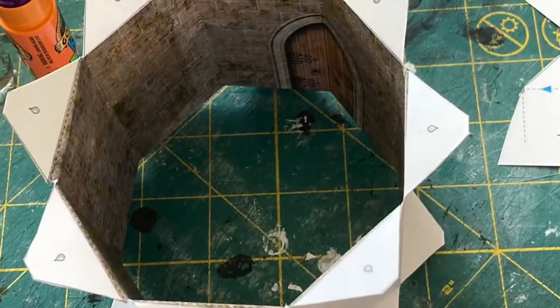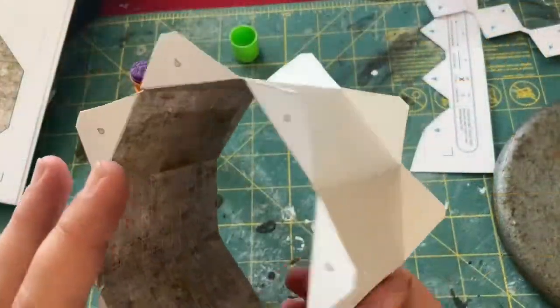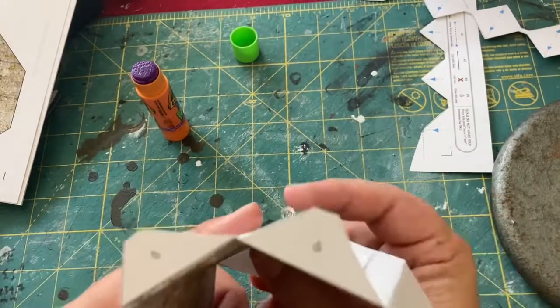And there we have the inside walls of the ground floor of our wizard tower. Now, we need to fold these bottom tabs back in and put in the floor.